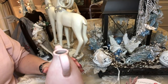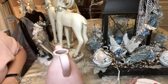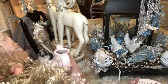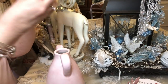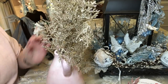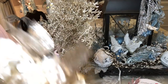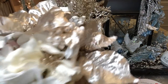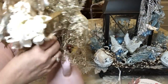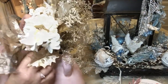And I'm going to be adding a bit of blush pink into that bow topper up there and into this decor too. I'm not going to make anything over the top hard. I'm really just going to use a few picks here, or just bunches of flowers. These are the kind of flowers I had in that arrangement too, and literally I'm just going to pretty much do that really and truly.